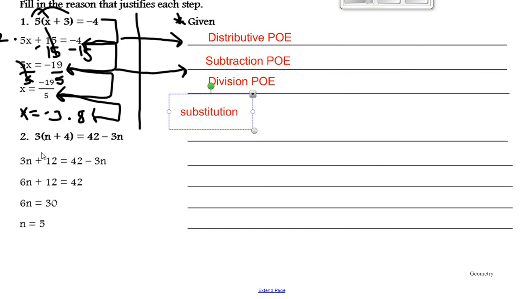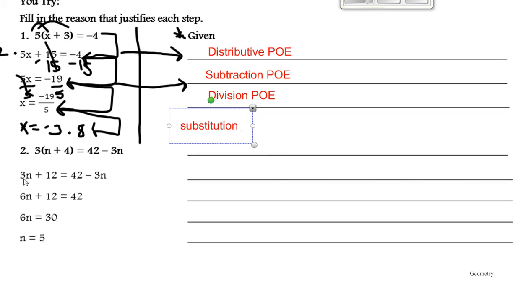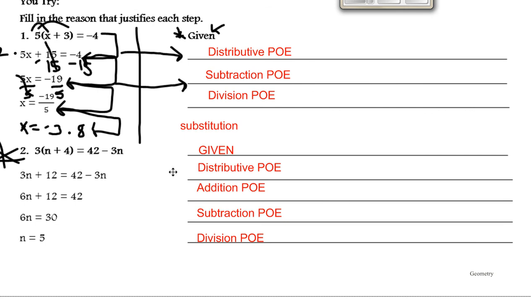All right, number 2. Go ahead and on your paper, just start off with writing on the left side of your paper, write all these down, and on the right side of your paper, you should have line paper, so you're just writing the reasons. Remember, your first reason is always going to be the same up here. It's going to take you about 3 or 4 minutes to finish this one. So you want to pause your video, and then I'll have the answers up for you then. Good luck. All right, in this order, you should have had given, distributive, addition, subtraction, and division. All right, for those of you that got this all right, go ahead and move on to the practice worksheet and then onto your quiz.